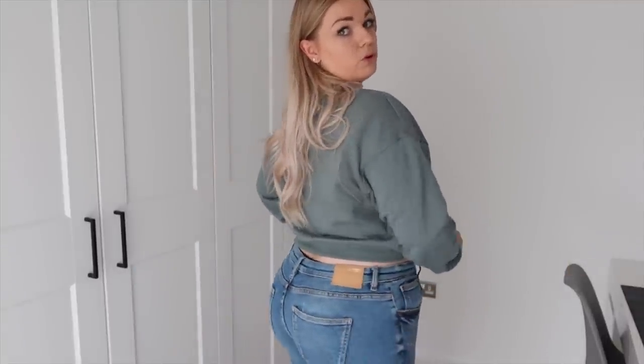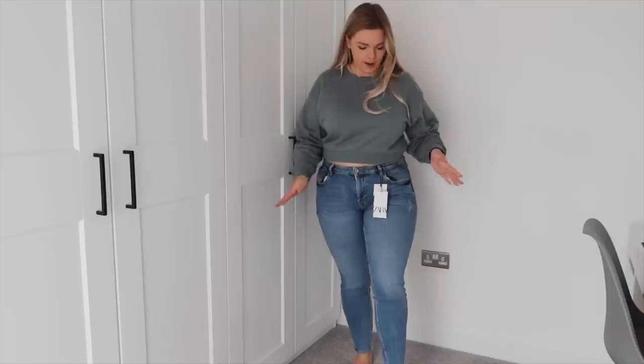I actually got this in a size large, which is technically a 14 — a size smaller than I'd normally wear — but I'm loving the fit. If you want it more oversized, stay true to size; if you want it not oversized, size down. I can't believe how cheap this was. I honestly would have thought it would be £25-£30 in store, but it was only £10, which is crazy cheap, especially from Zara. I think they also had it in a lilac-y color. I am obsessed.